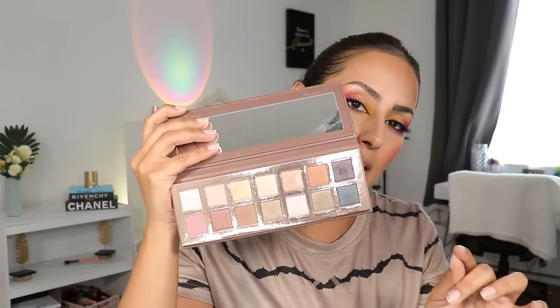I've got the Best Dressed Lids palette by Mally. And this is the one that I got in Ipsy this month. Remember how when I unboxed this, I was like, oh my God, I feel like I own her. I feel like I've seen this before. I feel like I have her. And then I couldn't find her in that mask. So this is the one that I got in the March Ipsy. And this is the one that I already had. I've dipped into this one a few times. So I'm gonna keep this one. And this one goes to a family member, a friend, or gets donated. She's literally new. I think I used like 3 shades out of it.